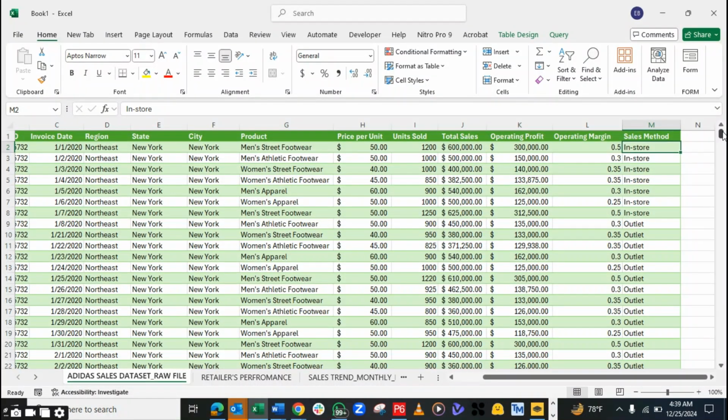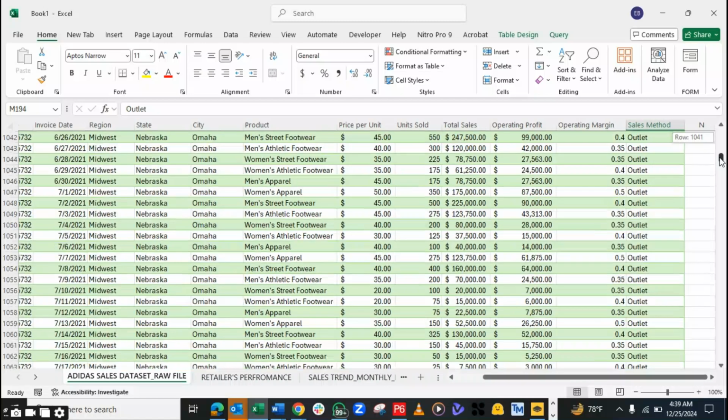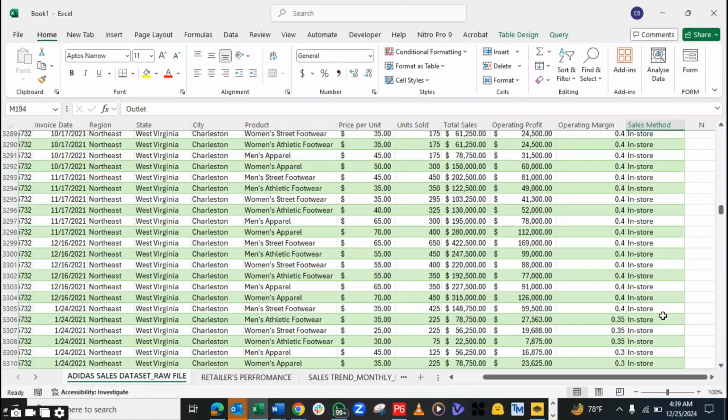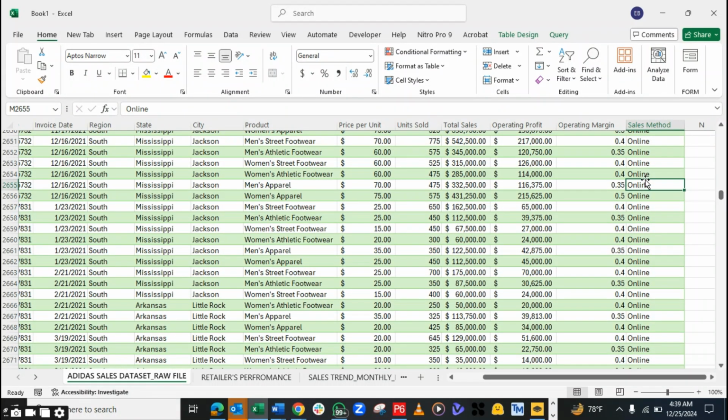Outlet sales could be that the business has outlets in different locations where customers go, maybe after they place an order, to receive the order. While I'm sure we also have online sales, which are those who make an order online.